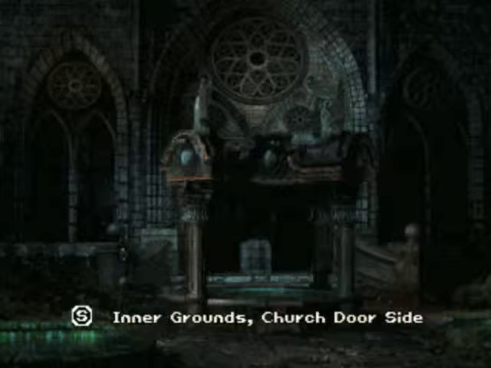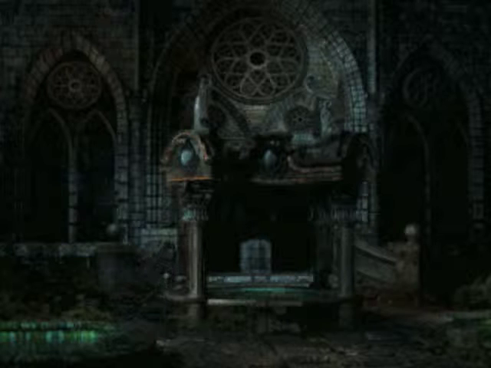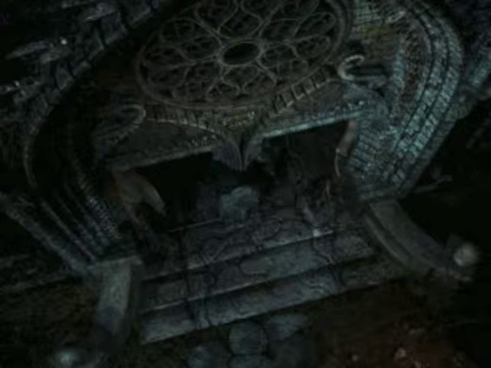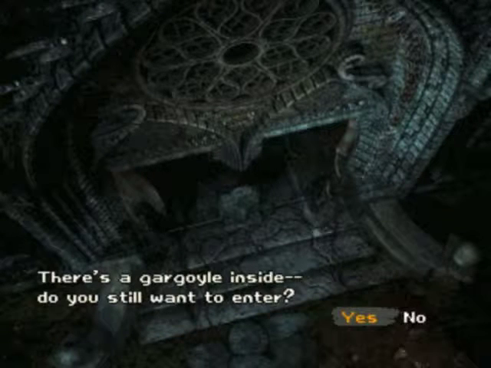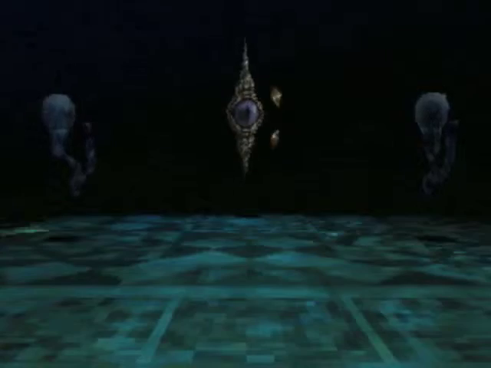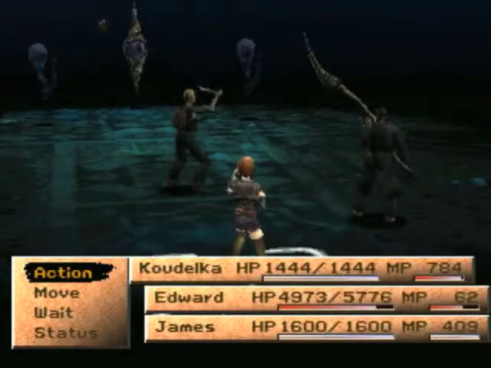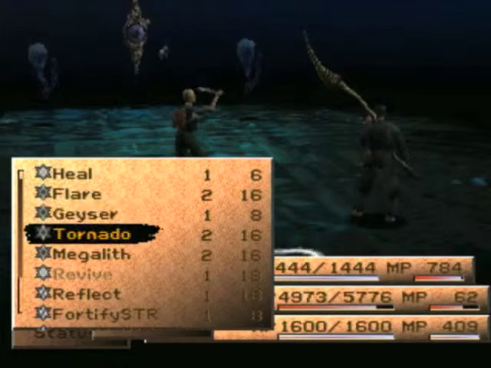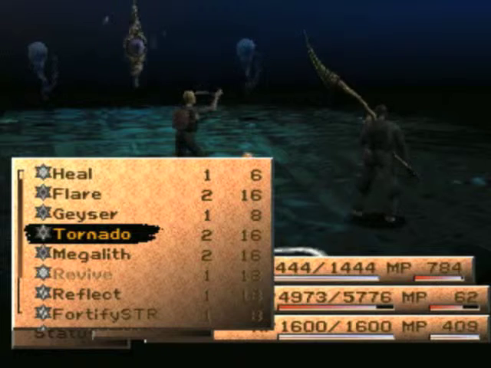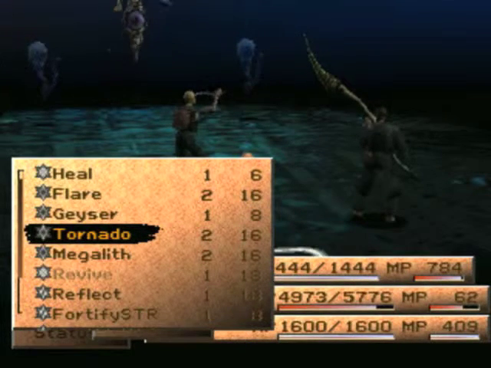Go back this way. So I want to go into the church. Go into the church. There we go. Okay, going into the church. Okay. Well, I'm confident in my abilities to defeat this thing, because, well, I'm awesome like that. And, let's see. Fire beats wind. Water beats fire, rock beats water, wind beats rock.